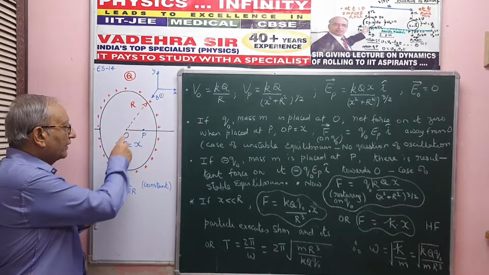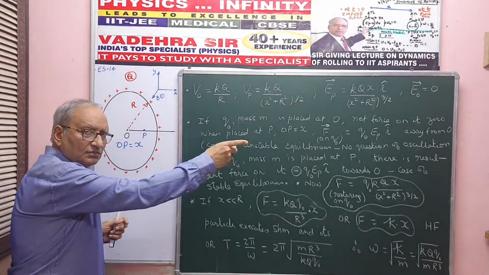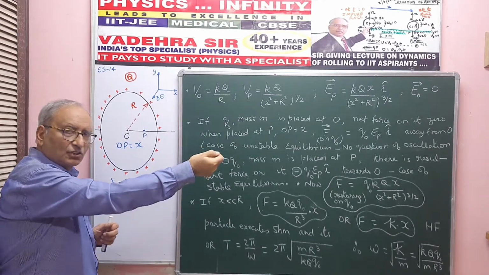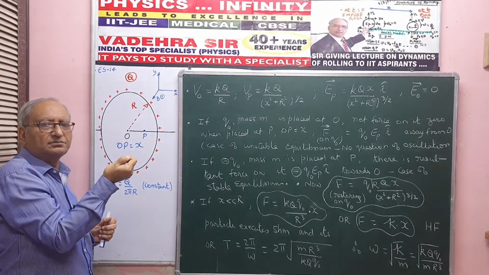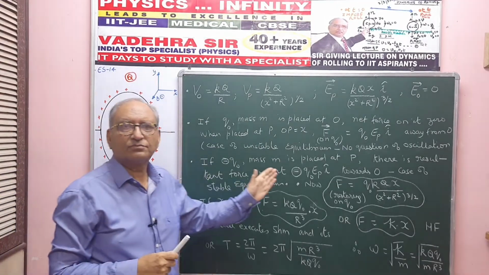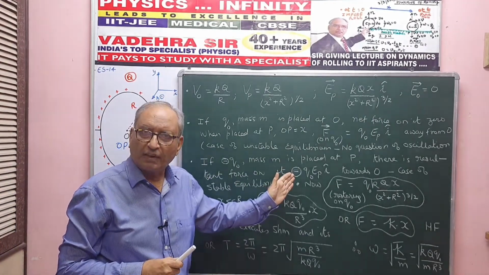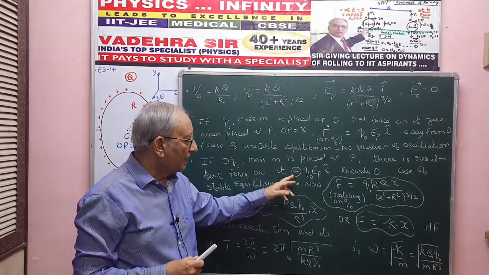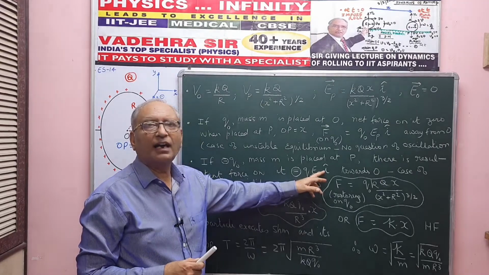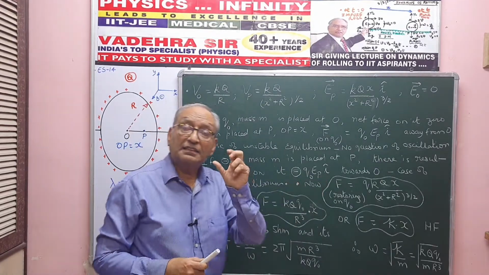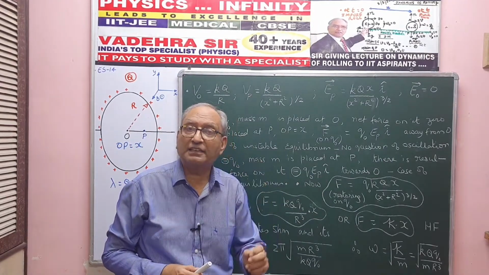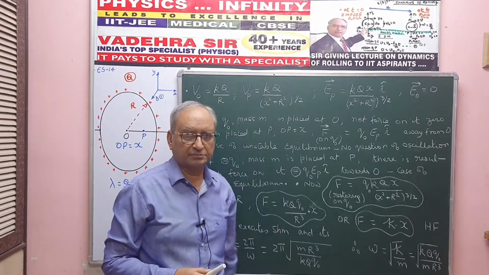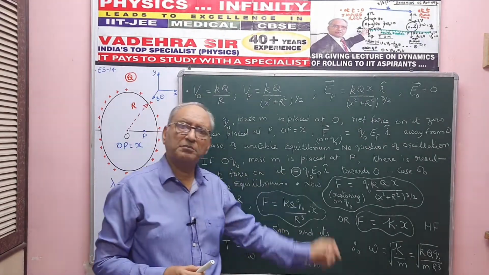Then of course the ring has field here, field direction along i cap. The charged particle has negative charge, so it will experience a force against the field. That means the force acting on the charged particle will be towards O. In vector form, it is minus Q naught E_P i cap. The resultant force acting on the charged particle is towards the equilibrium position. This is the case of stable equilibrium.